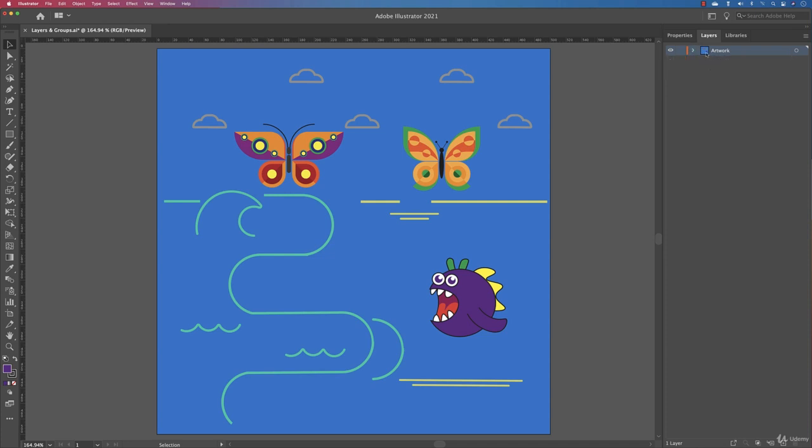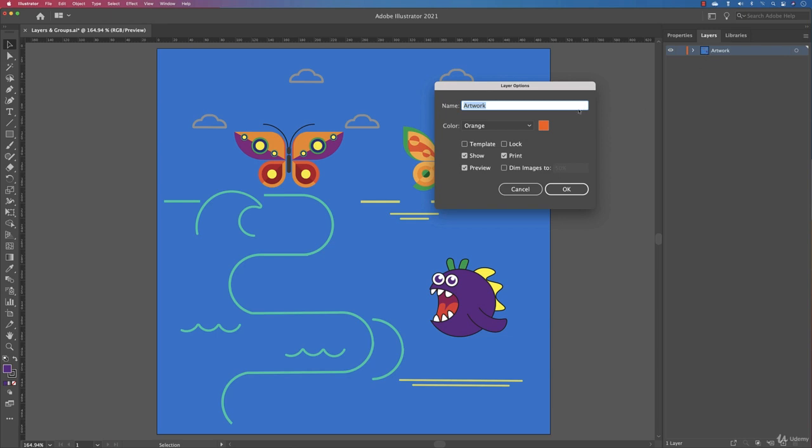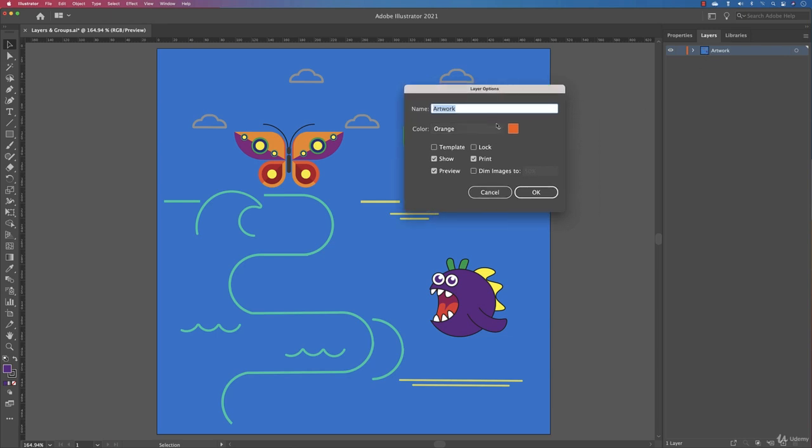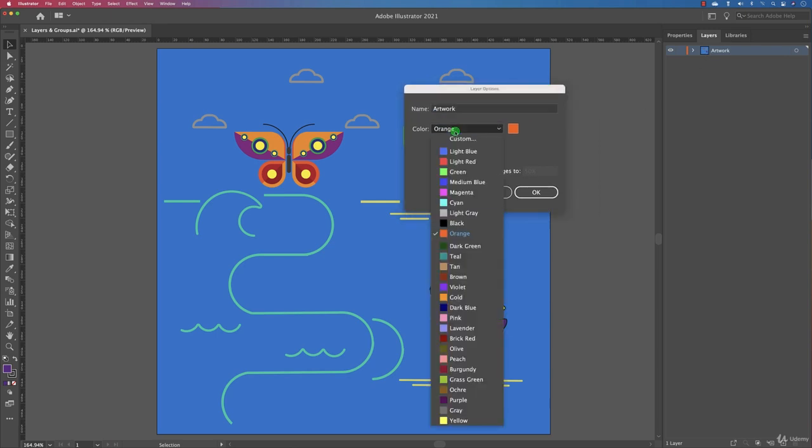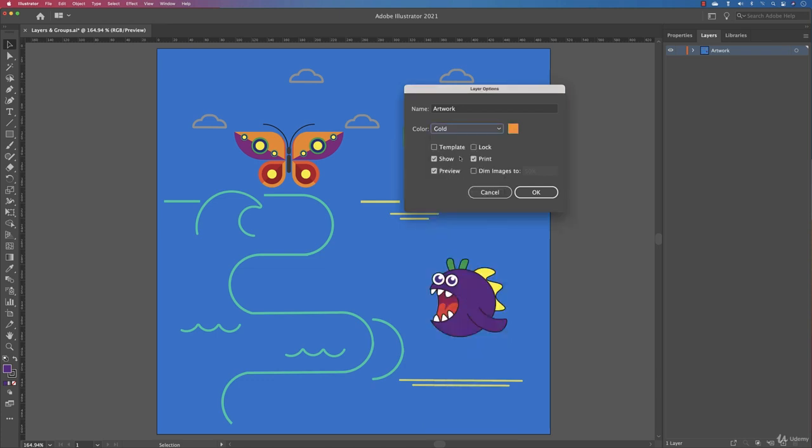First of all, you can double click on the layer icon. Okay, it represents the artwork, and you have layer options here. And we know that you can change the color to whatever you like. Let's take gold. You can make it as a template. We have seen this sometimes, but for now, we unlock it. We can lock it, so we don't touch it. You can also design, this is for print, this is for show, stories like this, and you can dim the image. Simple tricks, not much.